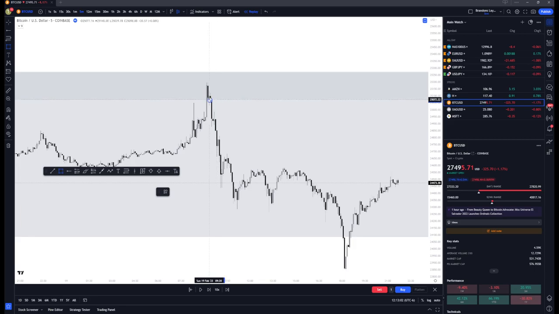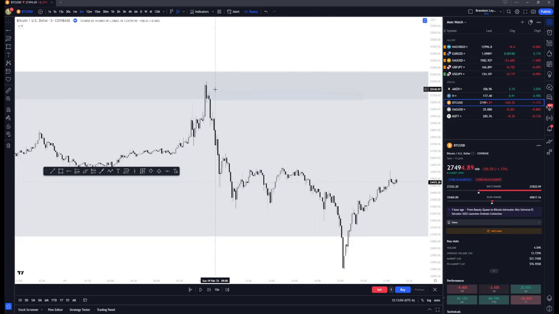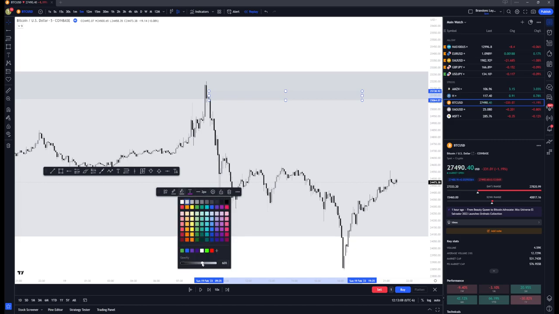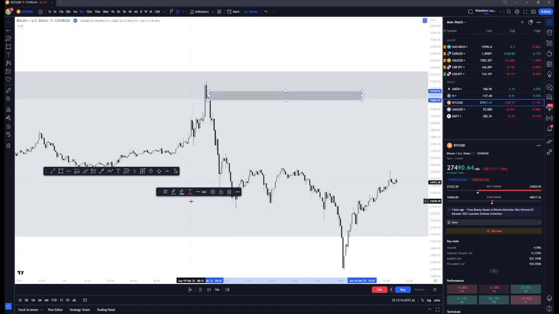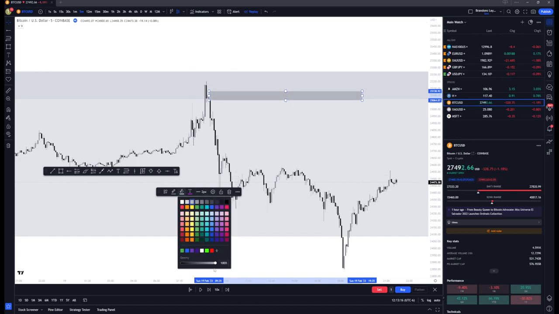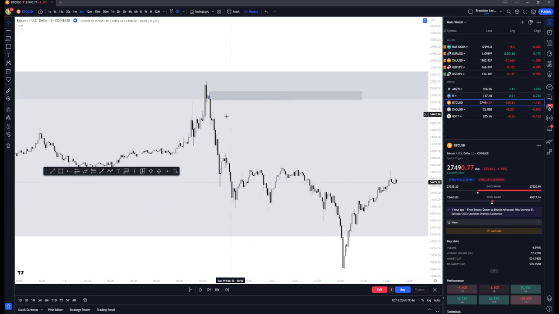So actually, we're going to stick with the technically, so we can be very technical with our rules here. So let's go ahead and maybe we have to make it a darker gray. Yeah, and like that. Awesome. So we see that, right, because we have this break structure here.